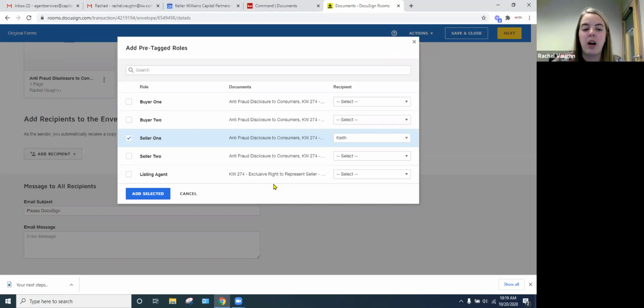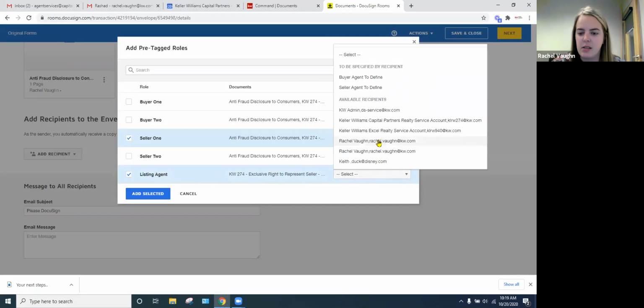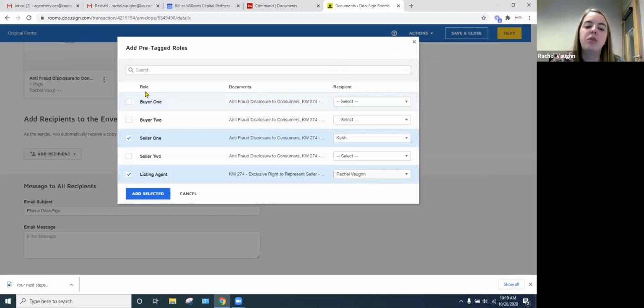So I just want you to be aware, if you see it say seller 1, seller 2, and owner 1 and owner 2, you need to tag both of them. And then also the listing agent would be yourself, or since this is a listing thing, you don't have to put the buyers in there. This is just more for your side, but because there are opportunities for them to sign it here, they're there.